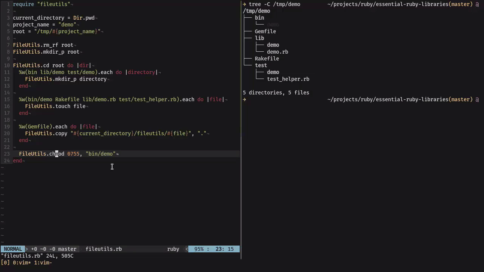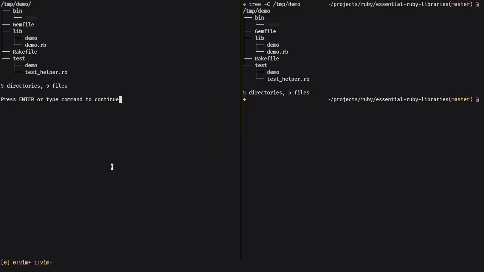The chmod util, if you don't know, changes the permissions for a particular file or a list of files. Like I explained, the demo binary will be executable for everyone. Let's make sure we do this again. I'm going to run this, no errors, and now I'm going to clear and see the contents of the tree. There you go, it's now executable because the color is slightly dimmed out, but it's also the very same thing as we have on the right side.